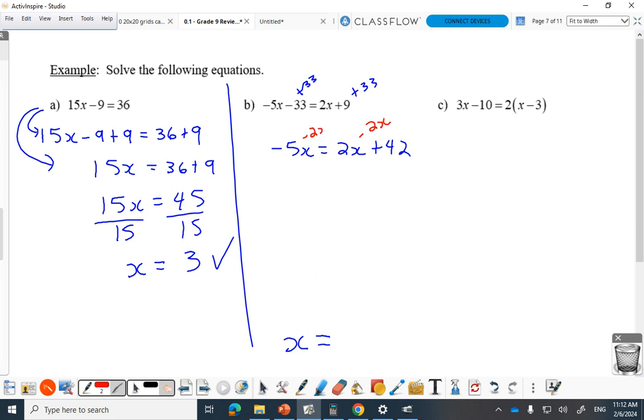I've got to do the same thing to the other side. Is this great mathematical form, writing it above like that? No. It is great teaching form, I'll tell you. It really shows what's going on. But you should probably write it like this: negative 5x minus 2x equals 2x minus 2x plus 42. That's really how you should write it. And if you're so good at these that you think of 2x, when it comes over, as becoming subtract 2x, I'm with you. I don't mind if you skip that step. And your step looks more like this.